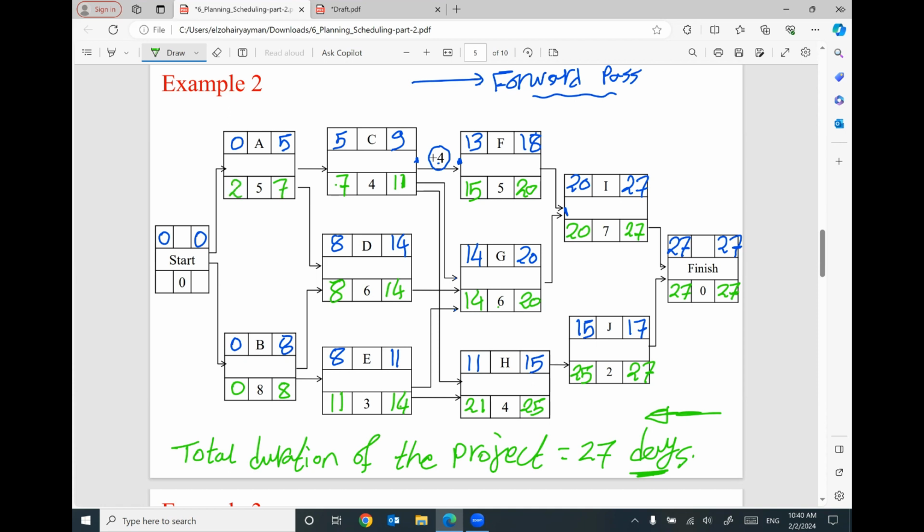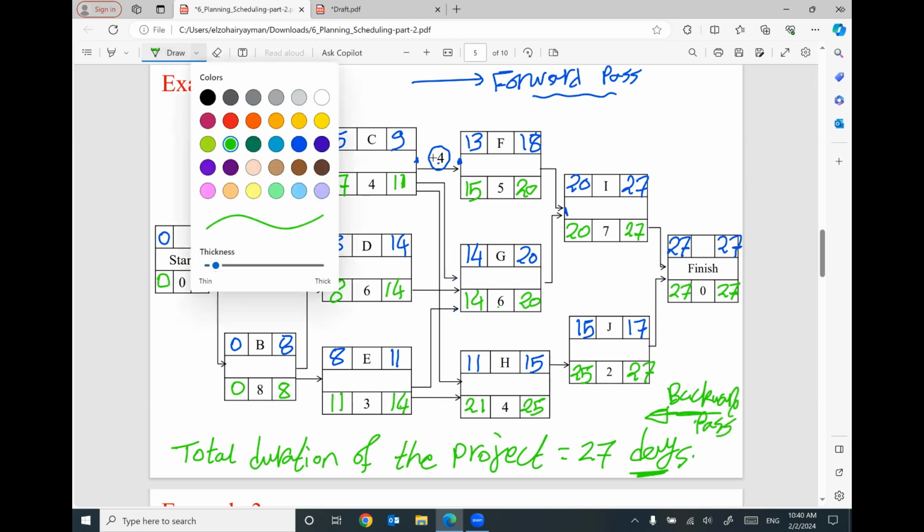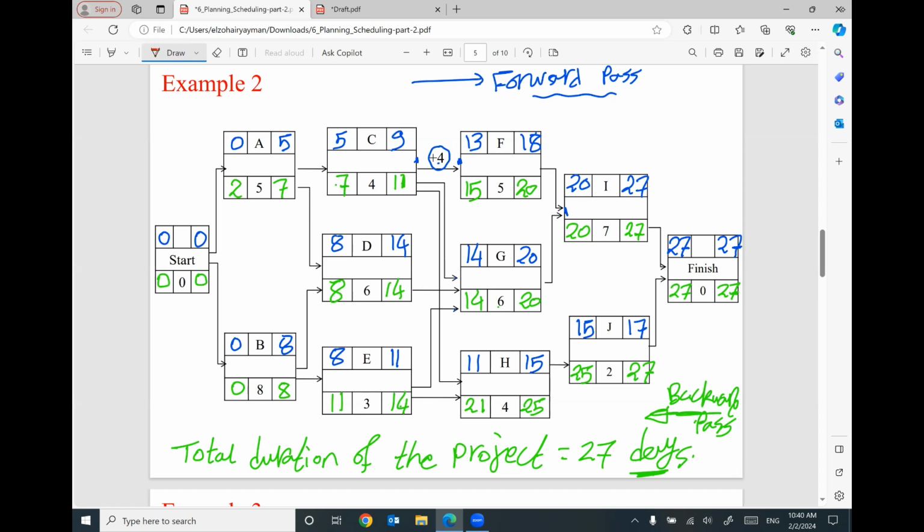We have here two arrows coming back. We have 0 and 2. I'm going to use the smallest number, 0 minus 0 will be 0. Looks good. So far, so good. So in the backward base, we are using the smallest number from the activity to the predecessors. Let's start to figure out the total float.